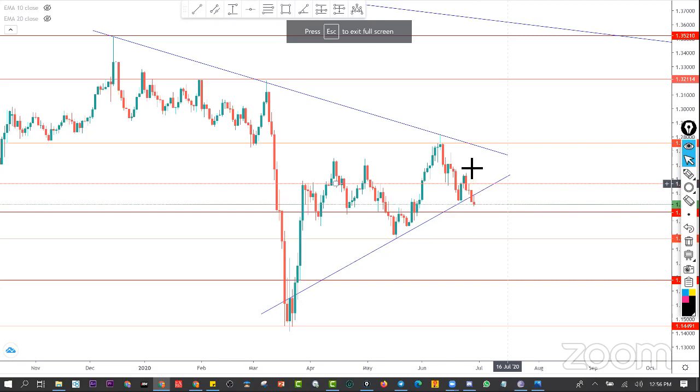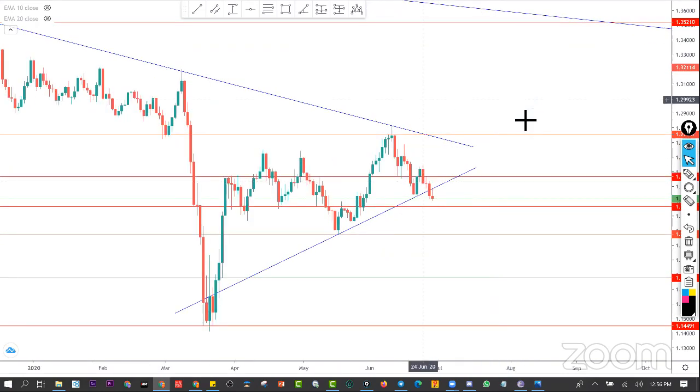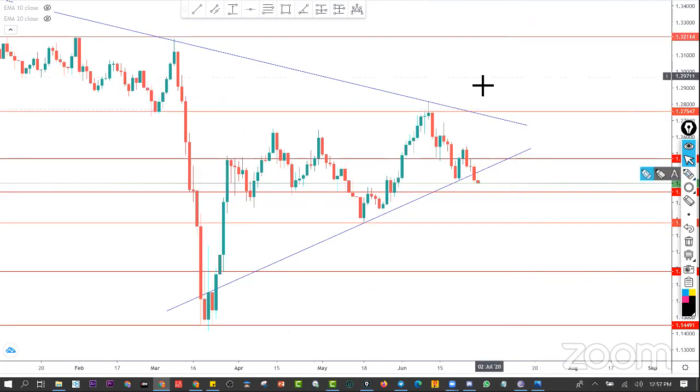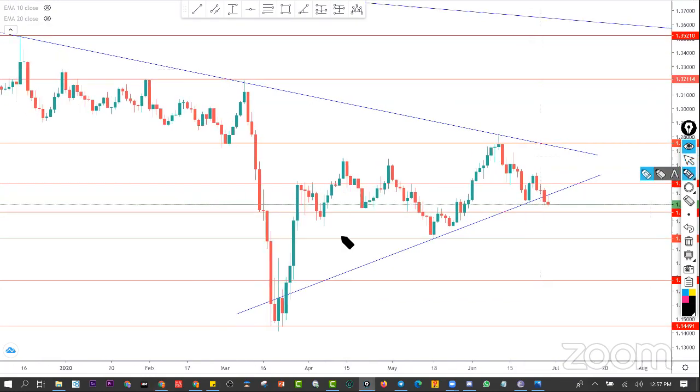We can see right here, price is currently breaking out of a dynamic support trend line. You can see I got a swing rejection right here, a swing low right here, and then another swing low right here. Price currently breaks this dynamic support trend line. And then we can see this bearish engulfing bar, and then another bearish engulfing bar, which broke the first key level structure at this zone.